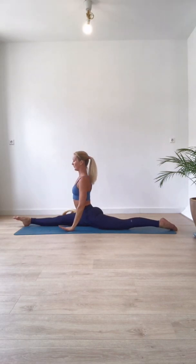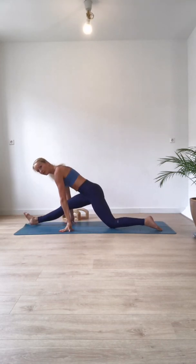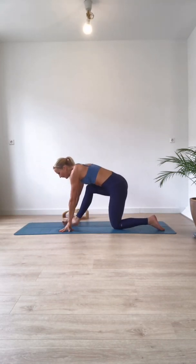Being patient is the most important thing in your practice. Don't be too ambitious. Stay where you are for one more breath. And then you can bring your hands down. Tuck your back toes under and slowly get yourself back up.